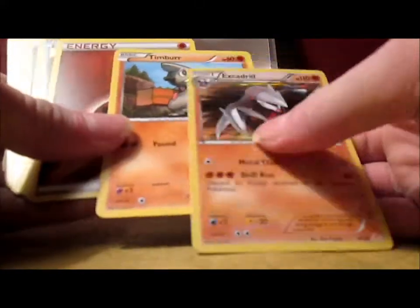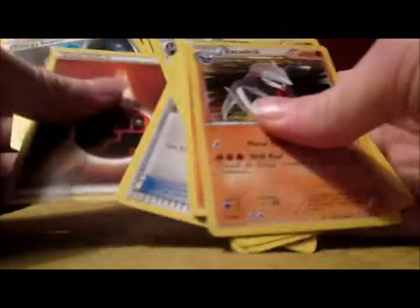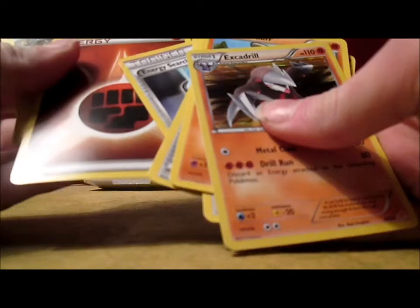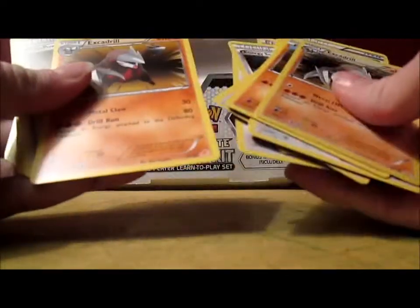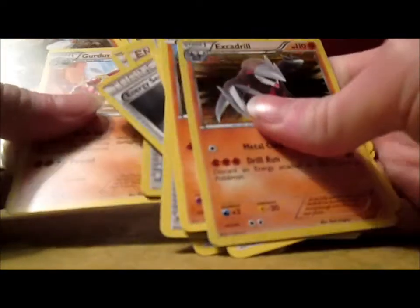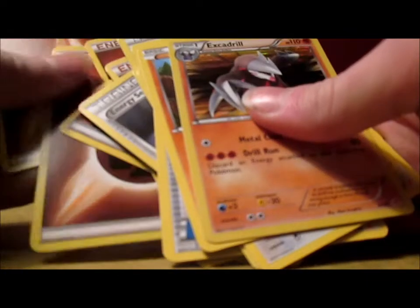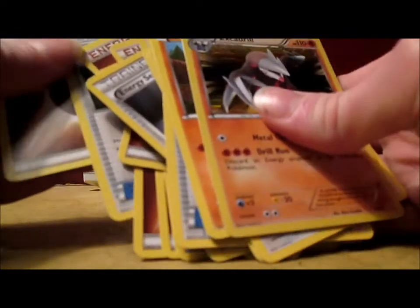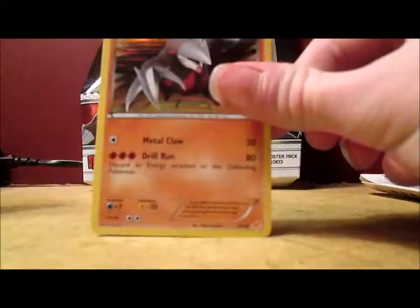We got Timburr, Fire Energy, Lillipup, Fire Energy, Drilbur, Pokemon Communication, Potion, Fighting Energy, Energy Switch, Fighting Energy, Audino, Excadrill, not holo, Plus Power, Potion, Gurdurr, Drilbur, Audino, Timburr, and lots of Fire Energy, Energy Switch, two more Fighting Energies, and a Lillipup. So yeah, the holo foil promo is the Excadrill. That's pretty cool.